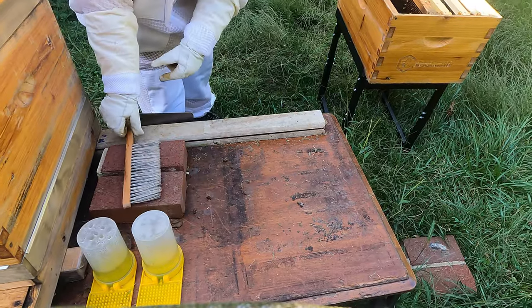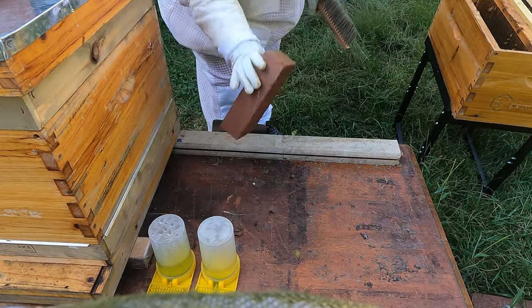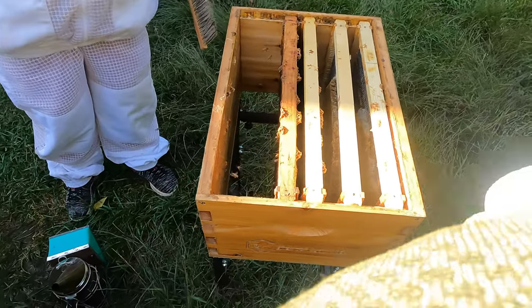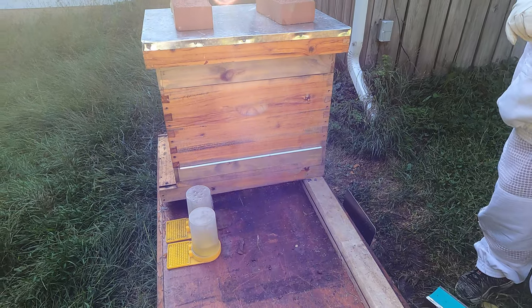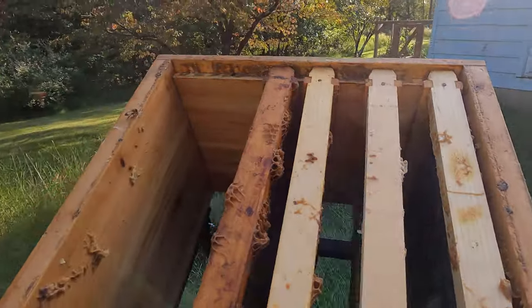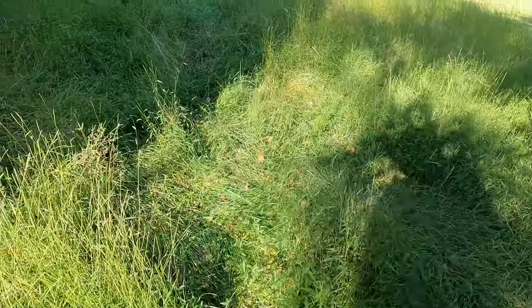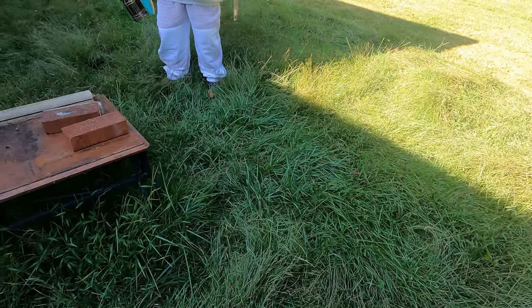Yep. Here comes a brick. And another brick. Okay. Yep. And then we've got they're into these frames, like. I'm just gonna let them eat them. Okay. We want to leave them right here. Yeah. In the box. Or yeah, but I want to move it away from the hive. Okay. You want to just take the whole stand over there under the tree? Yeah. And these other bricks that are on the ground. Take them up. Okay, that is it.